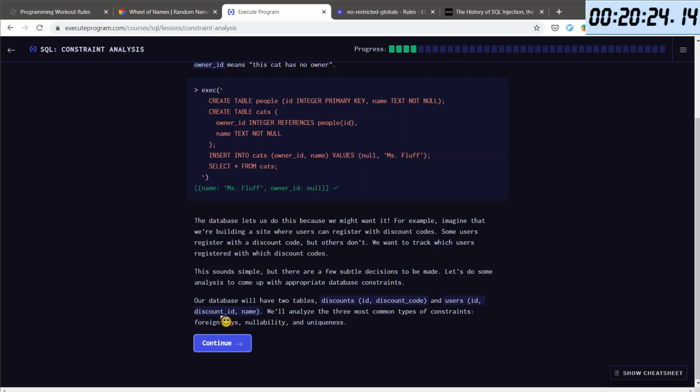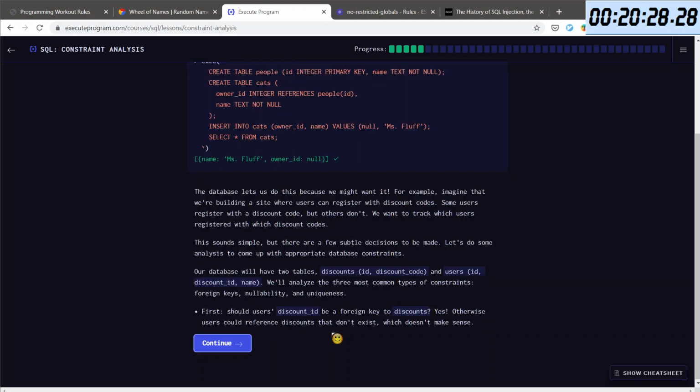Okay, so foreign keys, uniqueness, I know, and nullability, I think we already did as well. First, should users discount ID be a foreign key to discounts? Yes. Okay, discount ID. Yes, otherwise users could reference discounts that don't exist, which doesn't make sense. Okay.